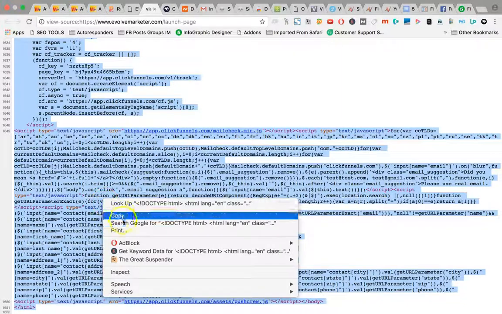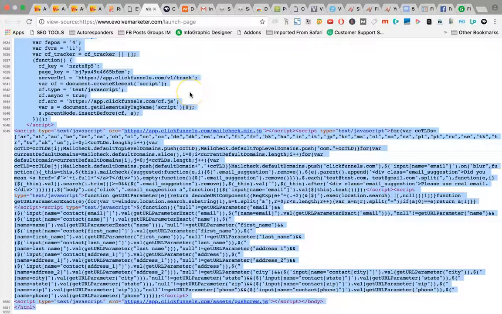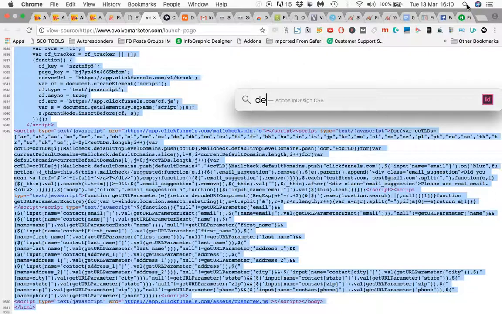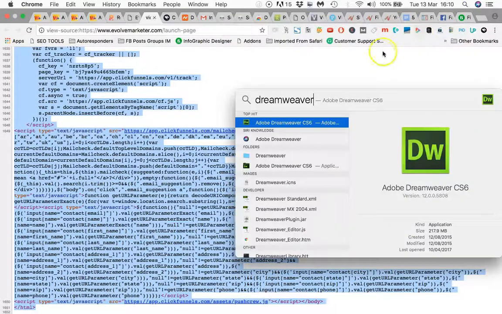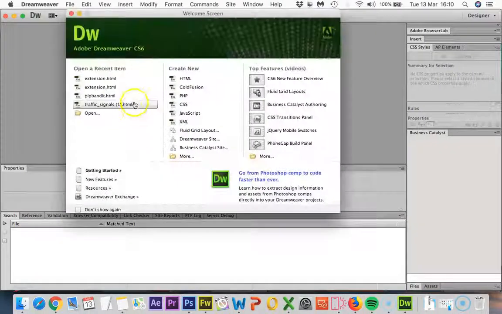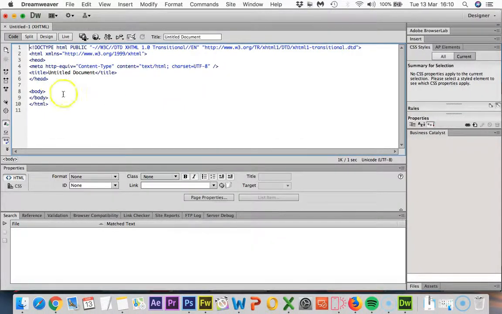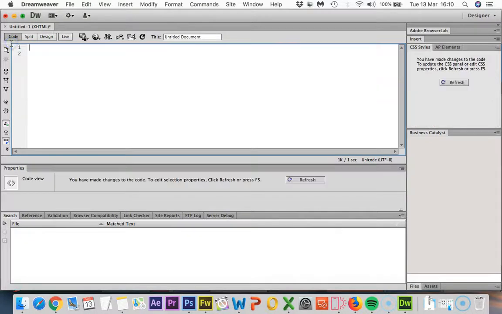Okay, so we have all of this copied. As you can see here, they are using ClickFunnels for this page. Maybe we're going to copy all of that, and then we're going to open up Dreamweaver.